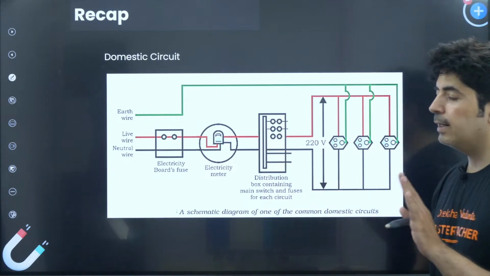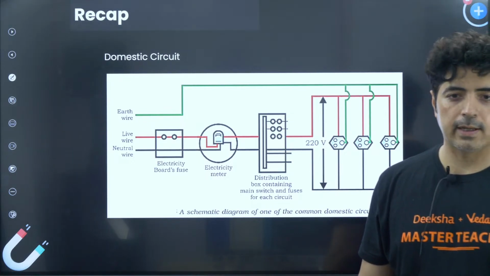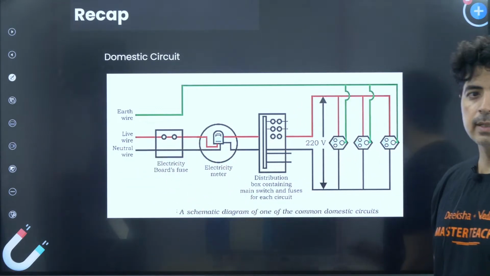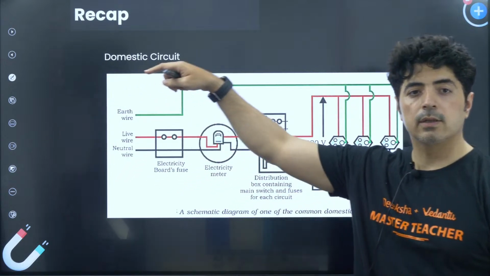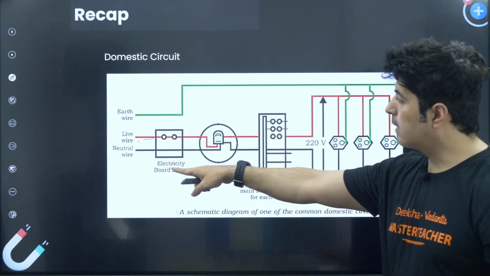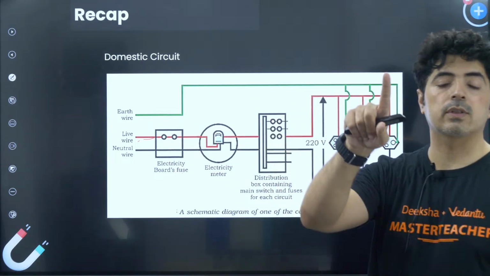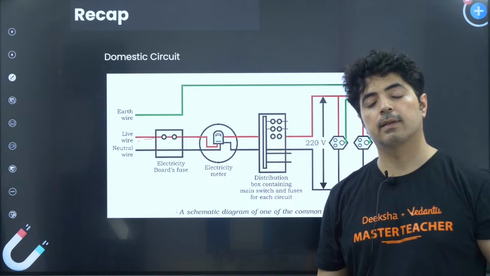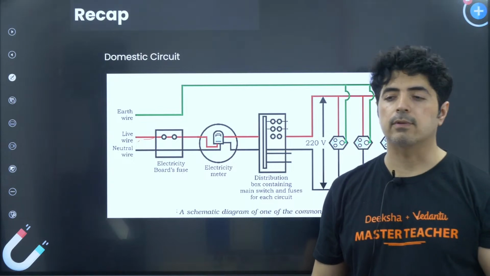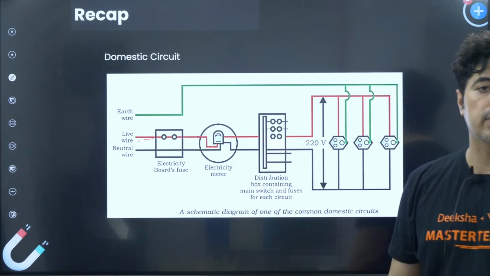There are very important topics in domestic circuits. This is a schematic diagram taken from your NCERT book. This is how it works. There is a live wire. It means electricity is coming from the station through that. In the live wire, you see there is a fuse which is given by the electricity board. So the fuse is always on the live wire guys. Again, this question was asked as an MCQ: where is the fuse put? Neutral wire, live wire? Obviously it's the live wire. I think the answer is pretty clear from this particular diagram. They can even ask you this diagram.